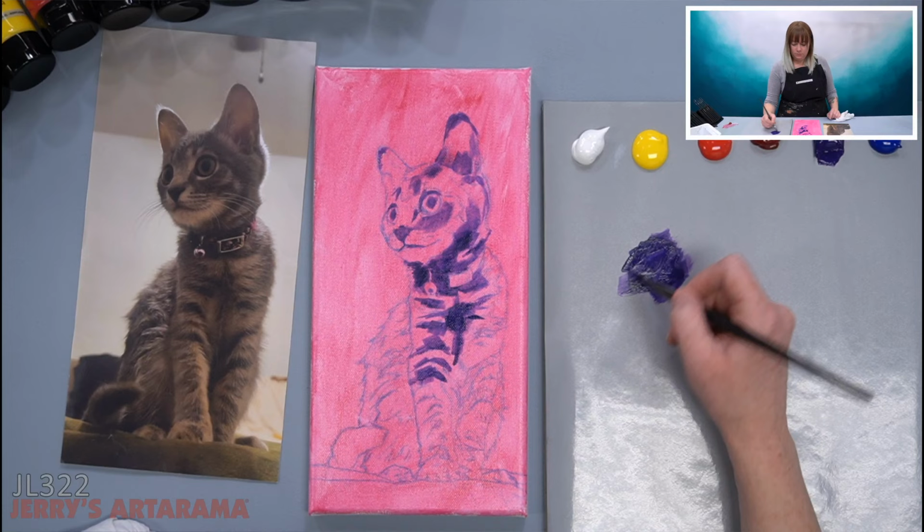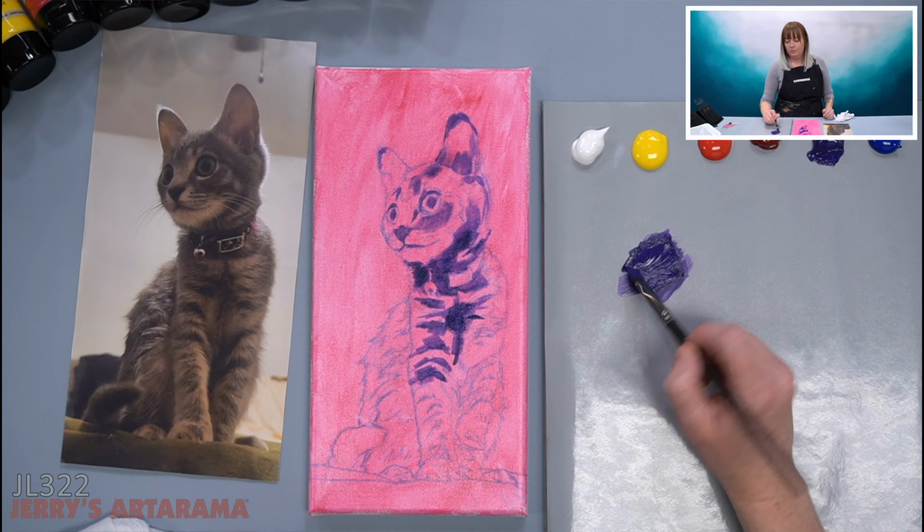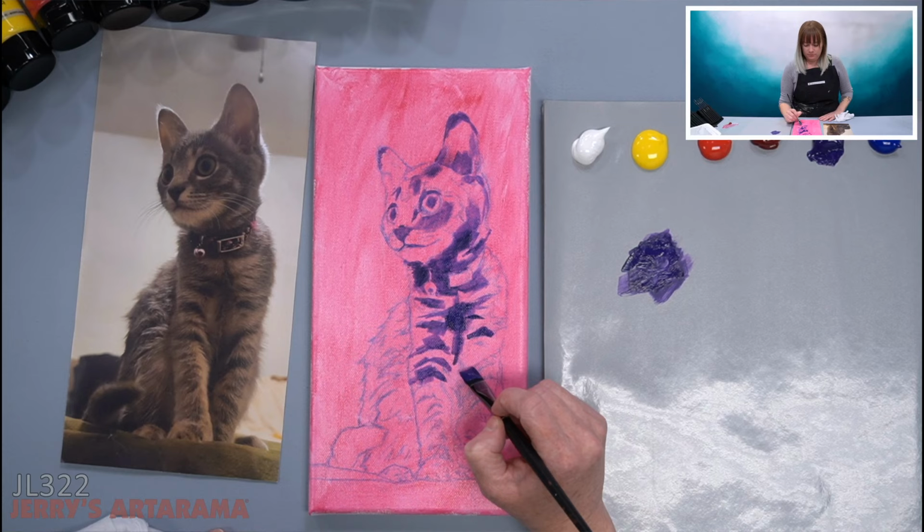And what's funny is that even though it's a pink and purple portrait right now, it is absolutely reading as my cat. Your brain doesn't go, that's a wrong color. Your brain goes, that's a cat.